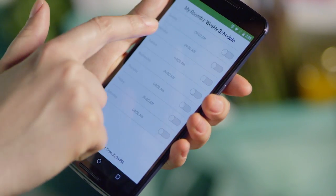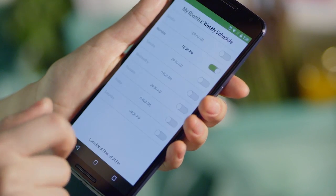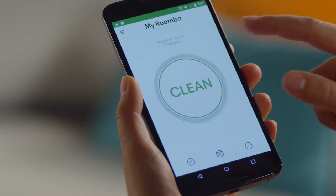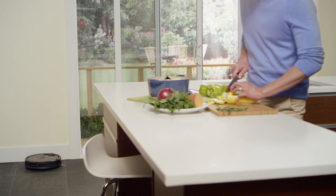Roomba is really simple to use. From the iRobot Home app, you can schedule your robot to clean at any time you choose. Or just press clean on the app or the robot, and Roomba gets to work.